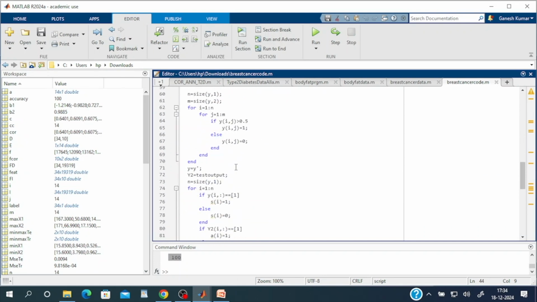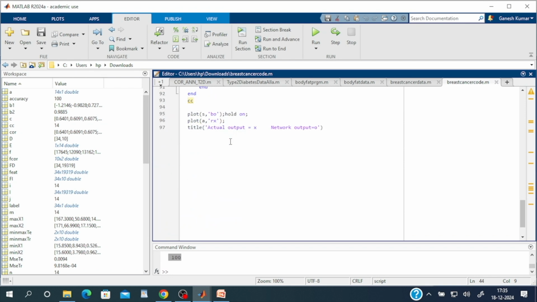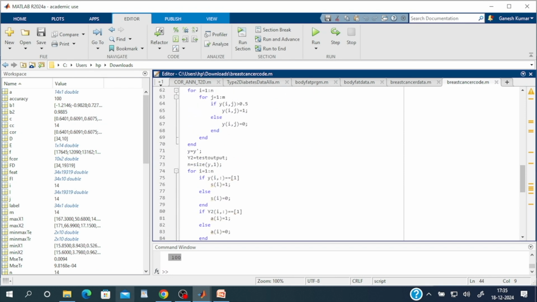Then using the threshold you have to divide the data into 2 different categories, because the neural network model will provide a decimal fractional value, that is a continuous value, that has to be changed to a particular category. Then the visualization of output with respect to 2 variables, simulated as well as actual, S and A. So that happens there. All these steps are the usual general procedures, then you can do it.